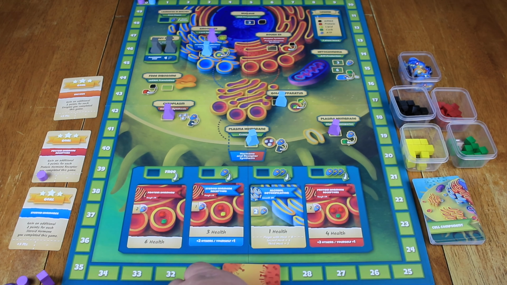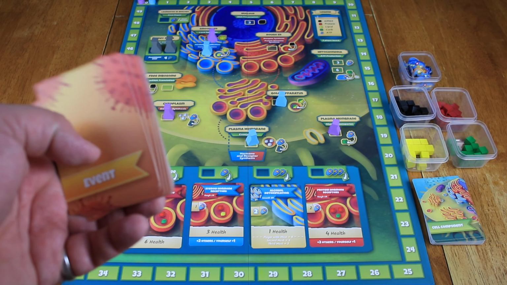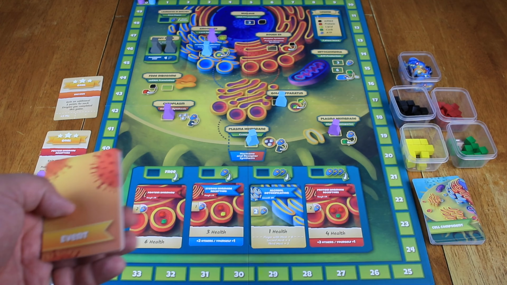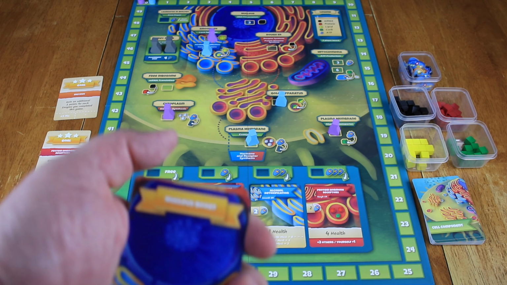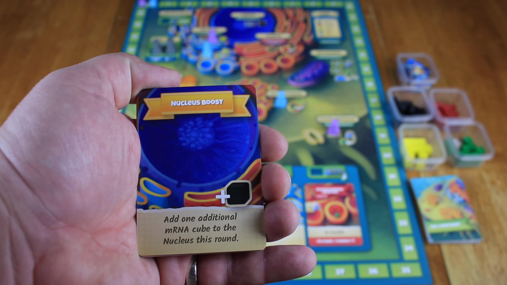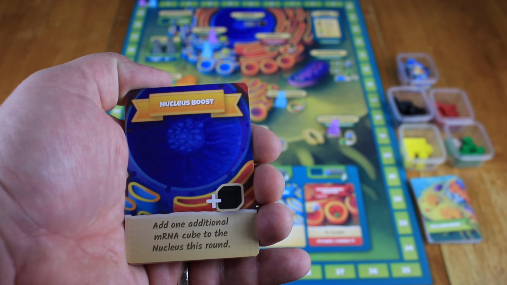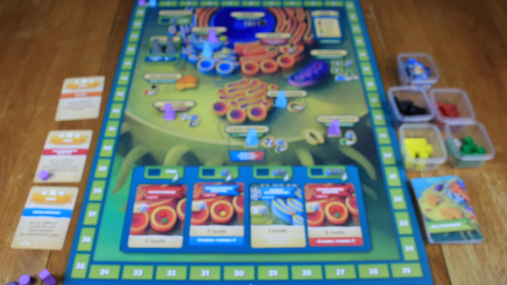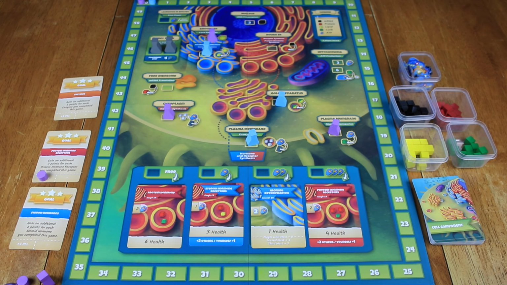The last thing I want to show you is this event deck. You're going to have basically a number of events based off the number of players. And at the end of every round, you're going to flip over another one of these event cards. And it's going to say something like, hey, there's a nucleus boost. Place one additional black cube, which is the mRNA cube, to the nucleus this round. So if anyone goes to that nucleus spot at the very, very top of the board, instead of getting 3 of those cubes, they're going to get 4 this round.